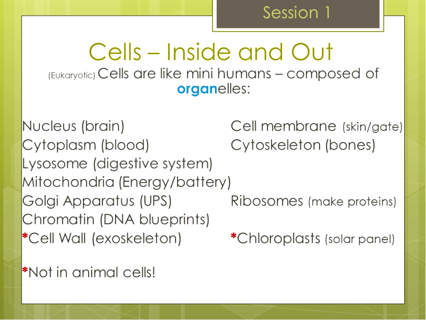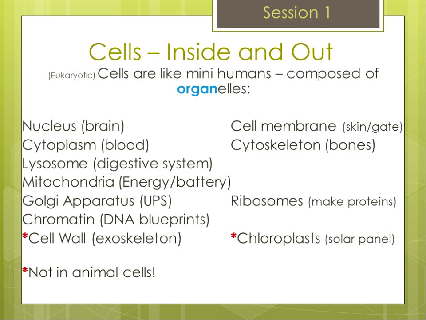Mitochondria is the part of the cell that helps with converting energy, converting that glucose food energy into a usable energy the cell can use. We'll talk more about how that is done at another session. It's kind of like a battery, converts chemical energy into electrical energy or usable energy in a remote control for a TV or something like that. The Golgi apparatus, as I mentioned, is like the UPS, like the packaging and shipping part of the cell. The chromatin is the DNA. It's basically our blueprints, the genetic blueprints.